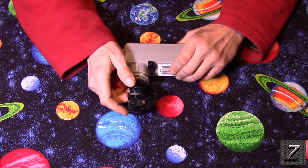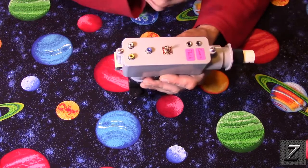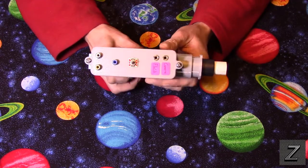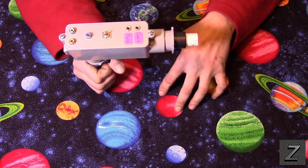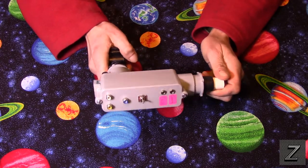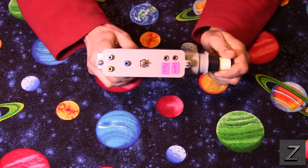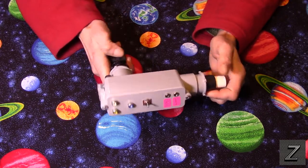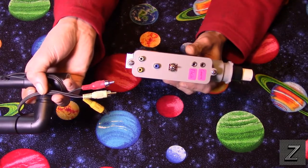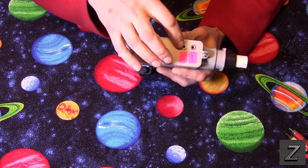I have one of those overhead boom video lights — I took the light off and mounted the control box on it. I can have it several feet away from the stand, which has a counterweight on the other side of the boom so it won't tip. This gives you lots of room underneath for where your bottle is breaking or water splashes occur without the stand being in the way. If you don't have one, a tripod will work fine. You're definitely not going to want to try to handheld this — out of a thousand pictures you might get one to work. On the top you plug the RCA plugs in — make sure you correspond the colors to match.